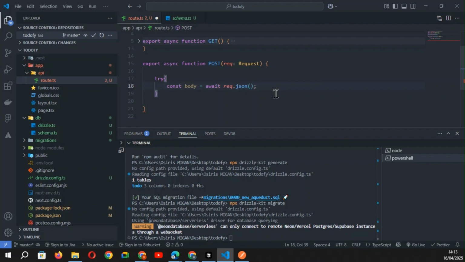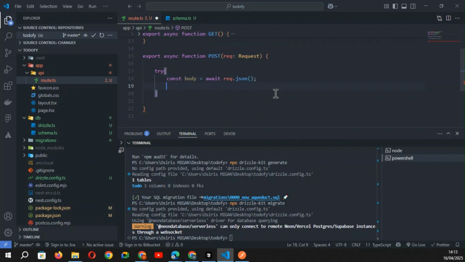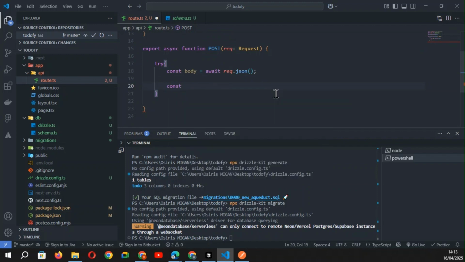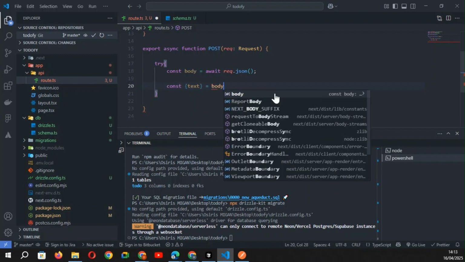I send a to-do as JSON. So I define const todo, containing my body.